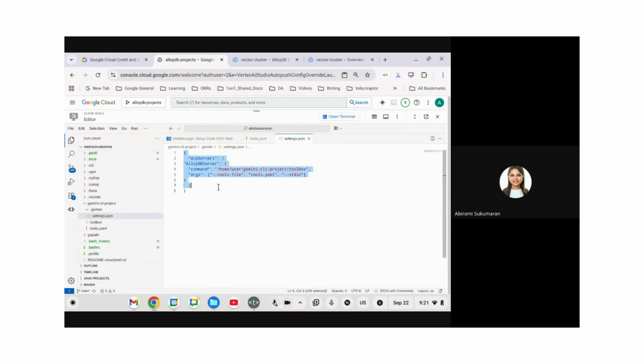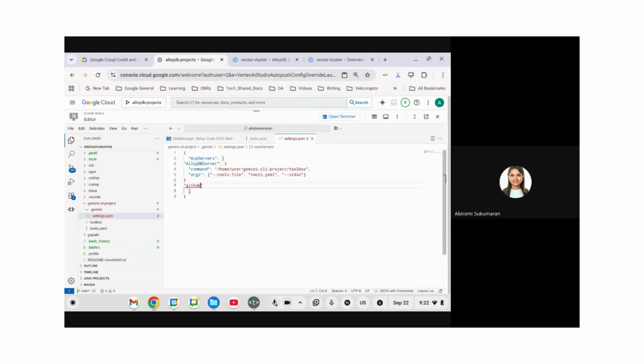This is simply how you configure all of your MCP servers. Here we have only one. Probably you can do all that within MCP Toolbox itself. So why MCP Toolbox for databases? The power of that, we'll address towards the end, in the last step of the session today. But just remember, let's say you have a GitHub MCP server that you want to talk to. You can include that right here.